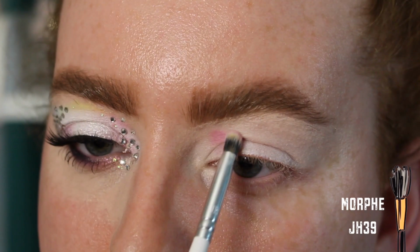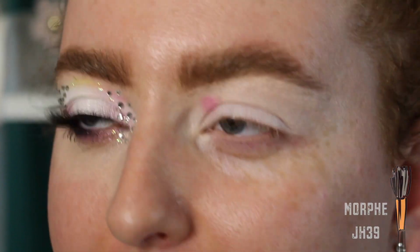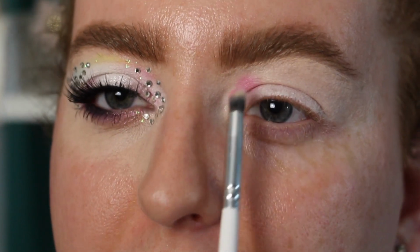This does almost look a little bit pink on the lid, but it looks more red than the other colours, so it all works out in the end. Just gonna apply this at the front. I'm leaving the very inner corner completely blank. I'm just doing it kind of like on the crease.